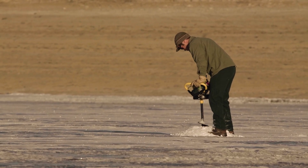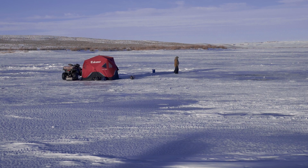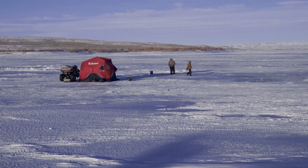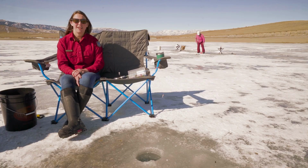It's a little more comfortable than sitting on the bottom side of a bucket. You can get a power auger rather than a hand auger to make the hole drilling faster. You can also get a hut. That way when the weather is cold, you can stay inside the hut and keep ice fishing. And to top that off, you can get a heater to keep that hut really cozy warm.